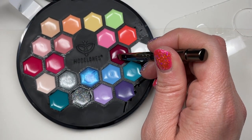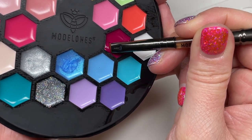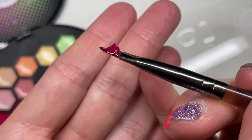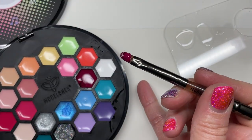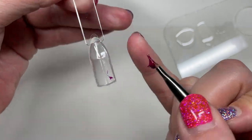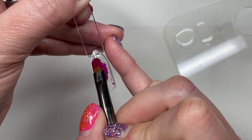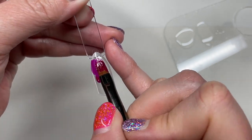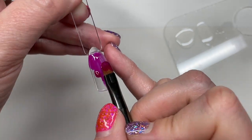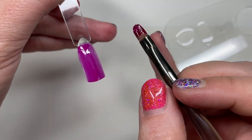I'm just gonna go ahead and dig on in at an angle and pull it up. So that right there is how much of the gel I will be using on this one popstick. And I tend to start somewhere in the middle towards the top, towards the cuticle area, and then work my way up towards the cuticle and then back down, using all of the product that I scooped out of that color.